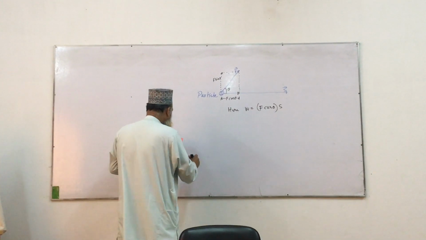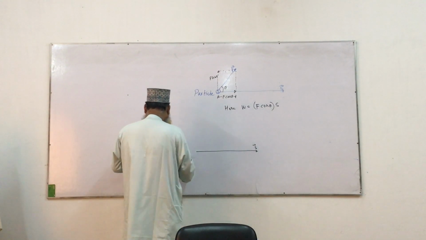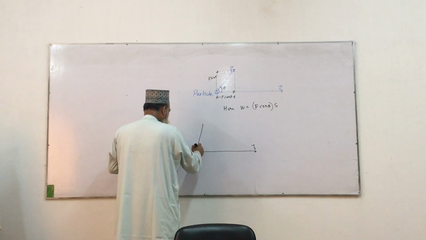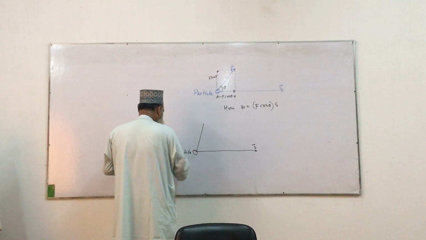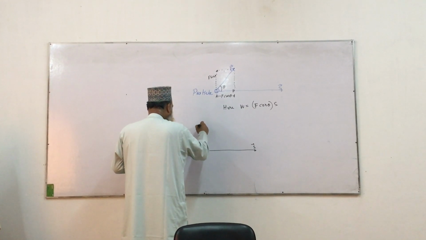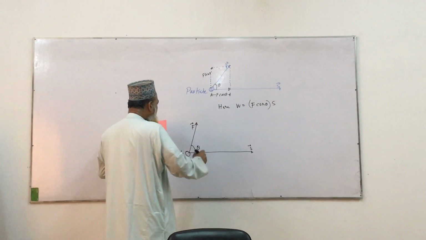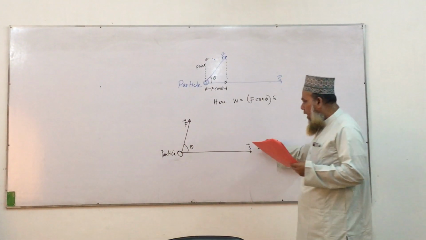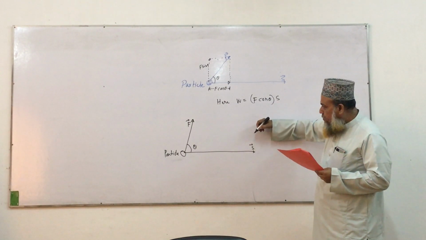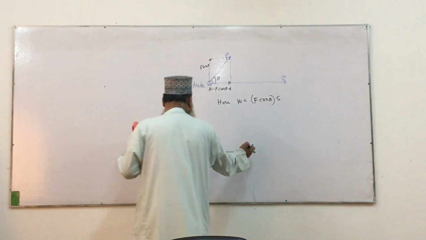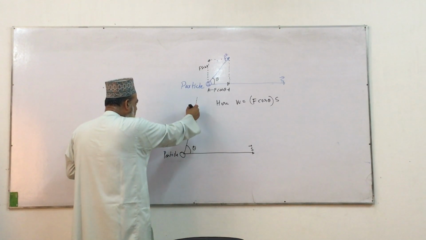Second method, say this is the S and this is the force, here is the particle. Here is the particle, this is F. And this angle is theta. So I have to take a component of S in the direction of F. So I have to draw a perpendicular along this direction. So I extrapolate this.